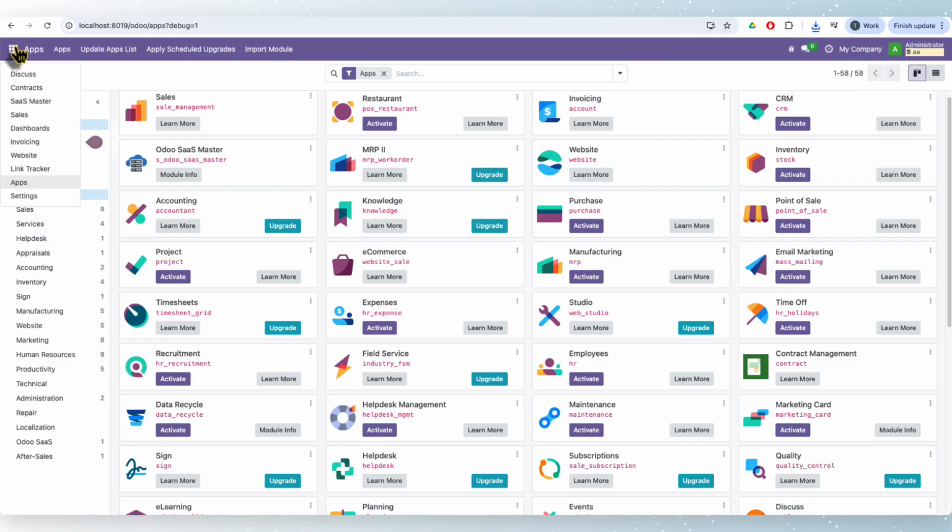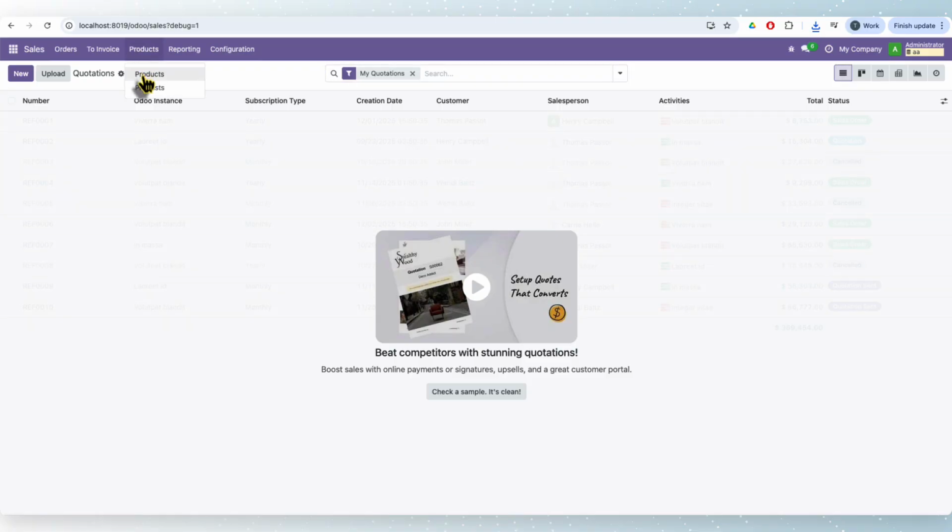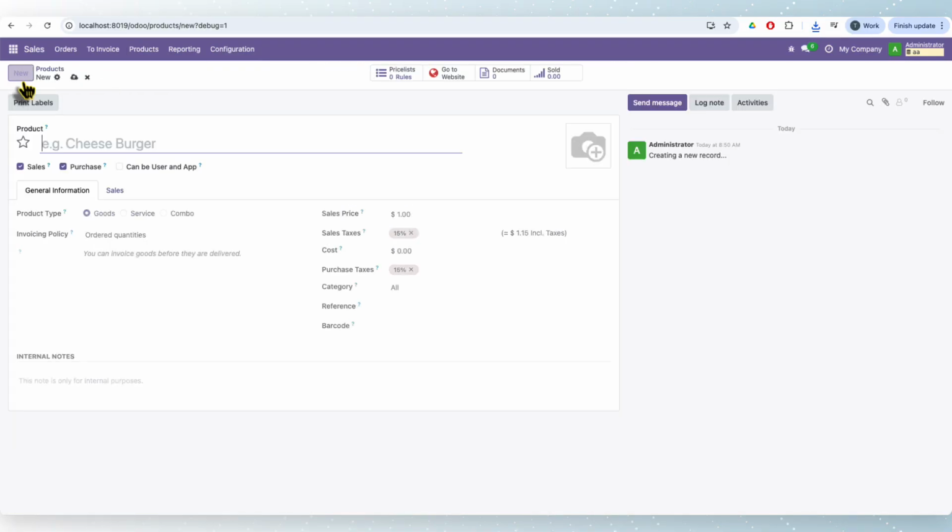Then we go to the sales app again, go to the product, and create a new product. We can call it the same name or a different name. Let's say we call it the contract.